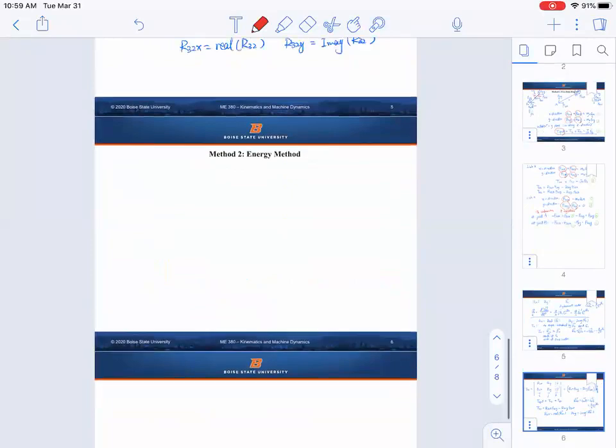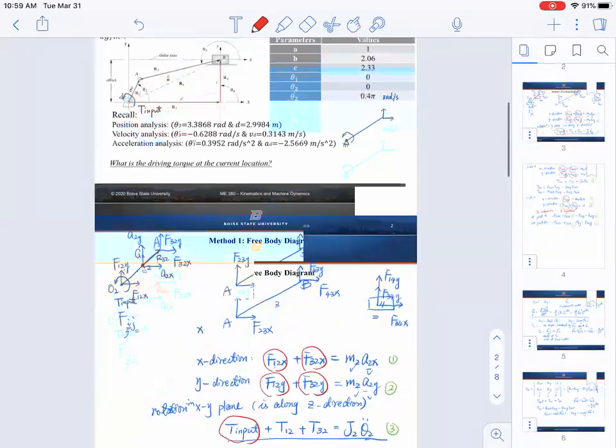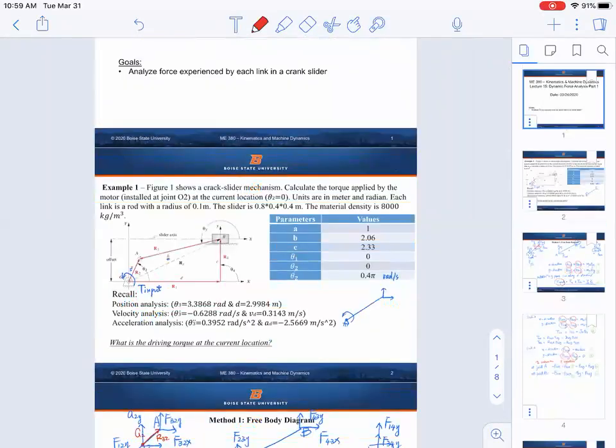I think the Newtonian method is pretty natural, but it's not the best one when you're trying to calculate the torque. So that's why I'm going to teach you another trick, the energy method. One thing you have to think about is, in this case, we ignore gravity, but what if we want to include gravity? What if I told you there is a gravity downward, and g is 9.8 meters per square second.